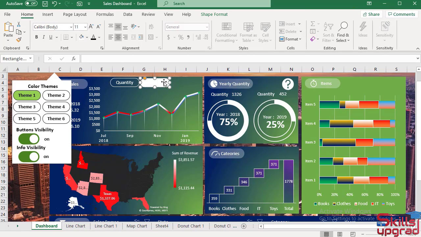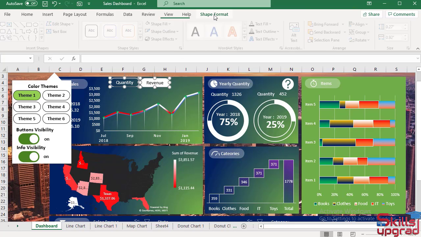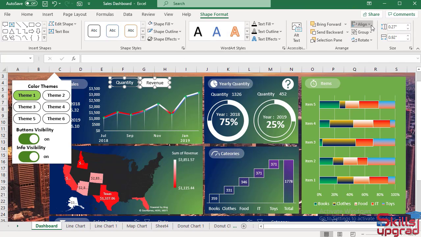First select all, then select these two shapes, click on top alignment.